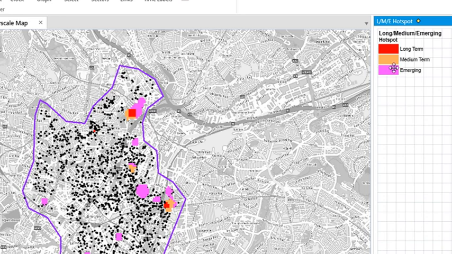And then you're left with these pink areas, which are the emerging areas. What that means is in the last 2 weeks, when it ran that last hotspot, these areas are showing up as hotspots, and they're not long-term or medium-term. So these areas are probably good to go in and have a look at. When you analyse them, they might be explainable. It might be someone who did a lot of crimes and has been arrested since and isn't going to commit any more. Or they might be the beginning of a new crime spree. Maybe someone's moved into the area, some kids are starting to get a bit out of control. This tool's designed to help you identify those areas so that you can go in and explain them and identify those areas as early as possible.